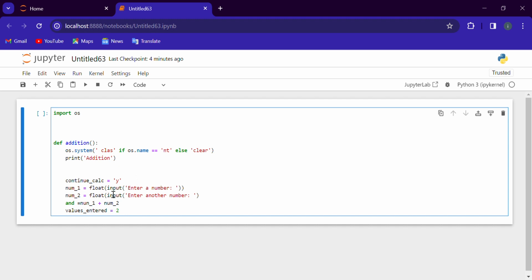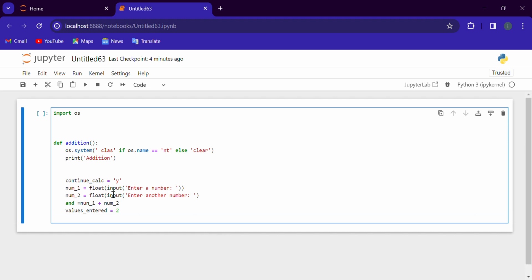The values we enter in our input will be two, one for num1 and one for num2. So we will print the current result, which is our answer.